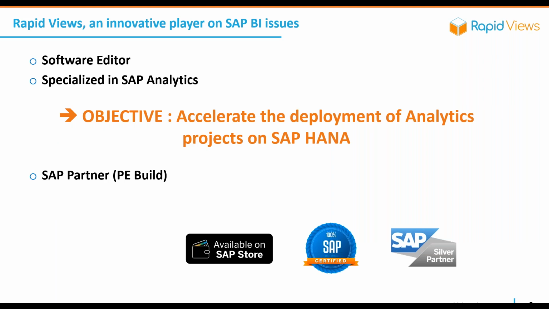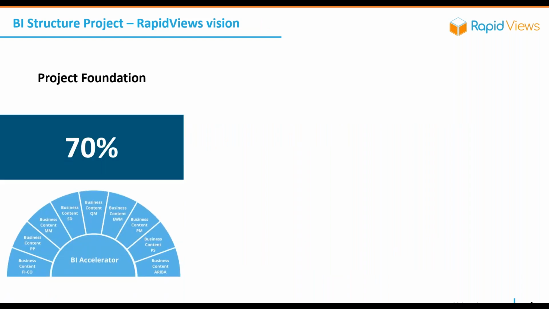So RapidViews, we are a software editor. Our objective is really to accelerate the deployment of any kind of analytics on any SAP HANA platform. So we are, of course, a SAP partner, and our solution is certified by SAP. So we came up with the idea a few years ago to build and to provide a kind of analytics foundation for the SAP customer.